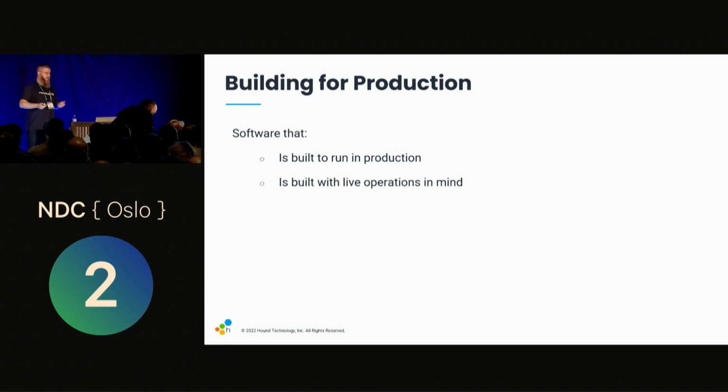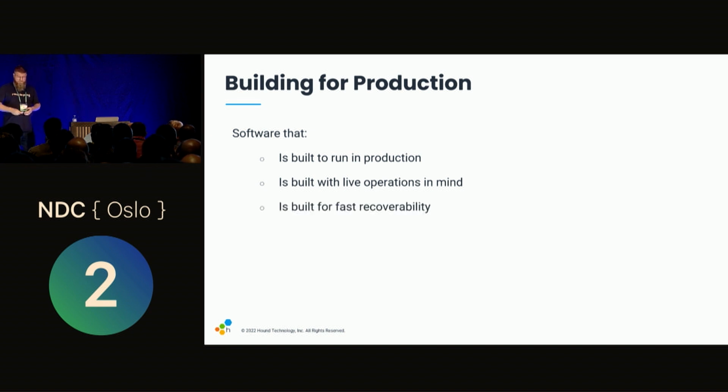It's also built with live operations in mind. So I'm talking about the ops team, whether that's you or somebody else, but you're building it so that that team knows what's happening. That team is actually running your software. The fact that it runs on your local machine is irrelevant. The fact that it runs on production is the most important thing. And that team, whether it's you or somebody else, are the people that are actually running it.